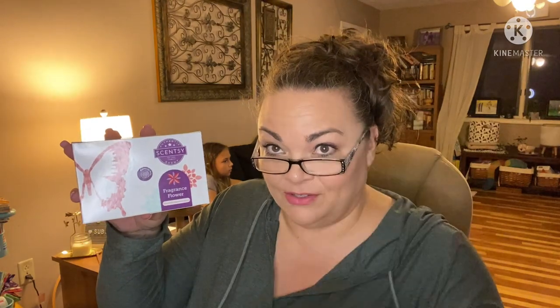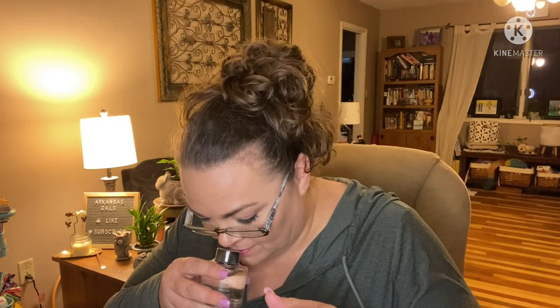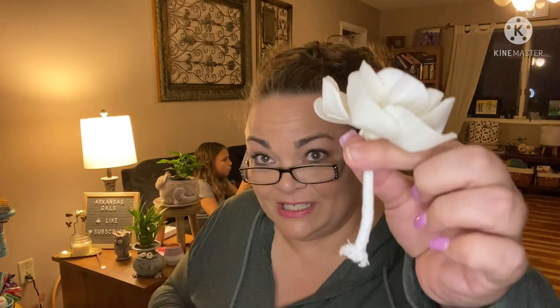Then we have hand soap in 'Bright Cider Life' — very nice, love it! And last, this must be what she recommends putting on a coaster: a fragrance flower in orchid apple and spice. It's a diffuser-type thing. It's got a scratch-and-sniff on it — I can't quite smell it through that. Isn't she pretty?